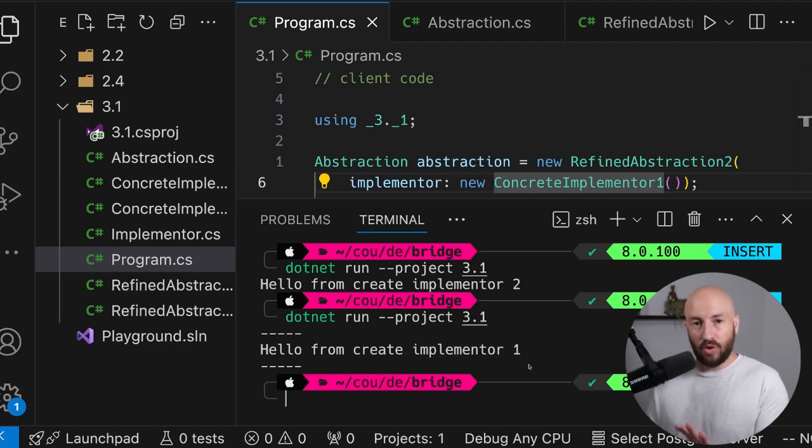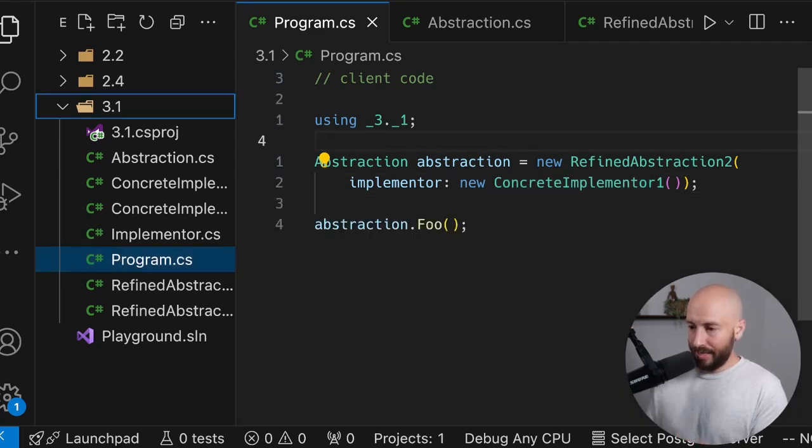If at this stage of the course this still seems a bit complicated to you, then I want you to reopen the class diagram, review the code that we just wrote together, make sure that you understand what we're actually doing here, what the behaviors are, how each one of the refined abstractions in runtime will eventually hold a different concrete implementer. And only when you feel like you understand this well, then I would recommend for you to move to the next subsection in which we'll implement the Dome Train clothing example.